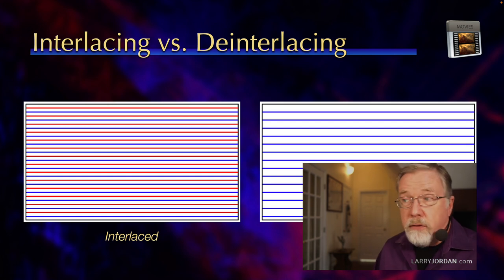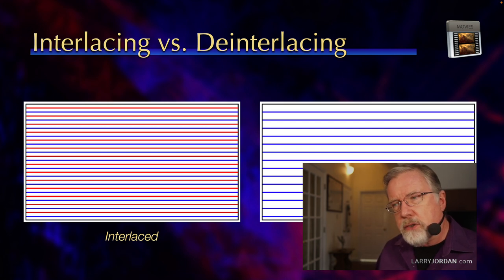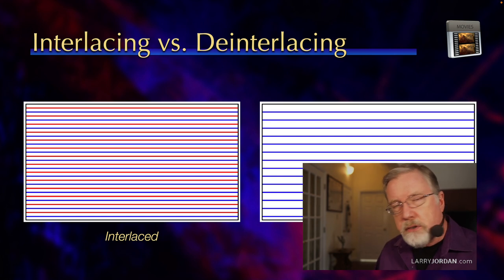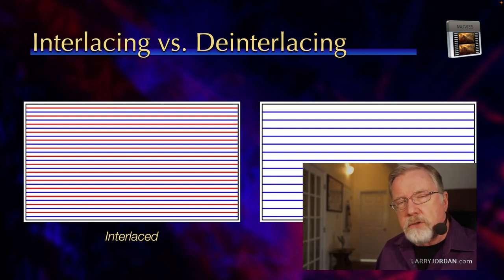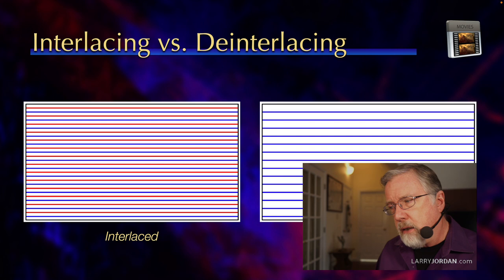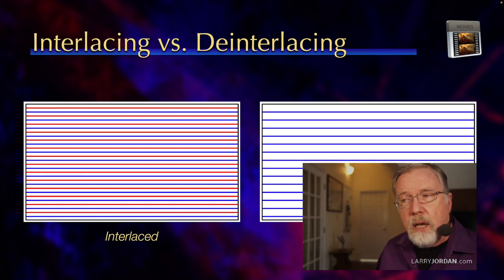The fourth option is that I look at line one, I look at line three, and I use sophisticated software to figure out what line two must look like — creating a new line two based upon its best guess of what's happening between line one and line three. This is what optical flow does. It's inventing new media. Sometimes optical flow works great; sometimes it doesn't work at all. So in all cases, as soon as we de-interlace, the image gets softer because half the lines went away and now we have to figure out how to bring those lines back. In all cases, it's manufacturing media to try to make the image look as good as it can, but not as good as if it was shot progressively in the first place.